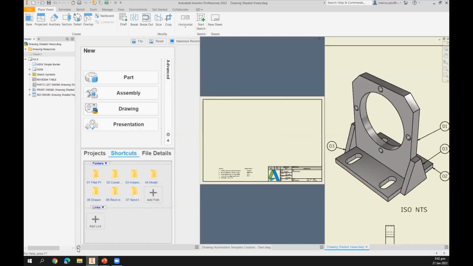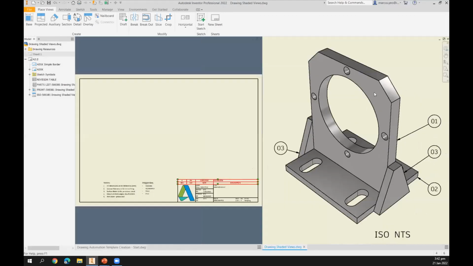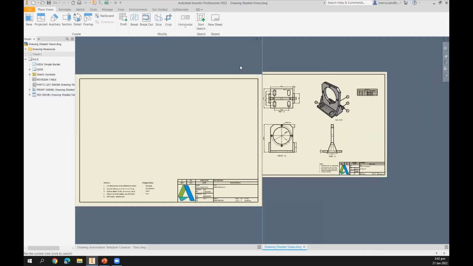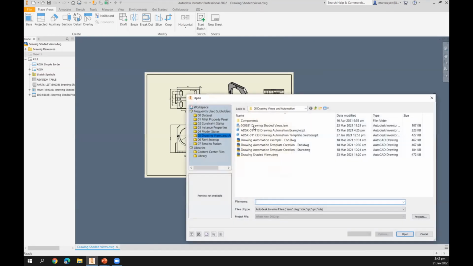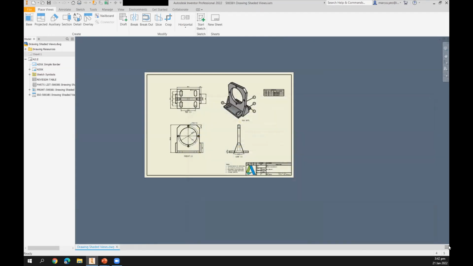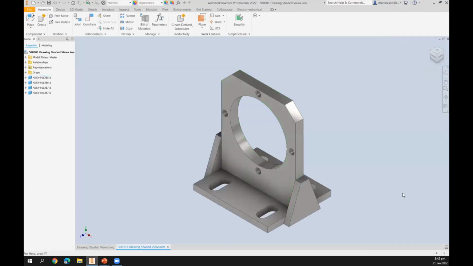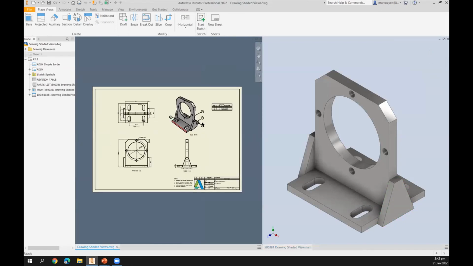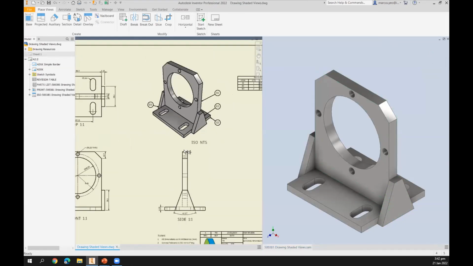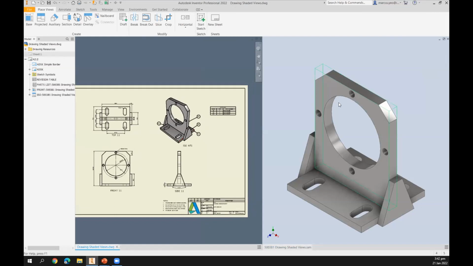Just close this for the time being. All right, and this is my drawings. Sorry, I should open up the models. Yes, okay. You just rearrange. All right, so this is my drawings, and this is the models itself.